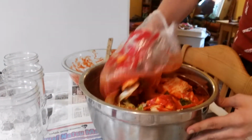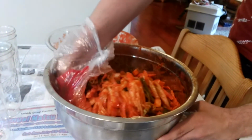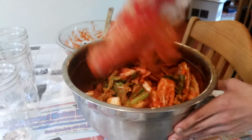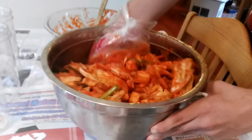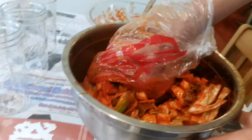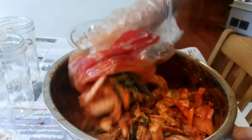Oh, by the way, I forgot to tell you, in between cuts, we put maybe 1 more teaspoon of salt on top here, just because we rinsed so much of it out when we rinsed the cabbage. And also, we're making this vegan, and usually fish sauce is super salty. So we're making up for not using fish sauce by adding just a little bit more salt as we're mixing it. And the salt will actually continue to draw out a little bit more of the juice of the cabbage and the vegetables. So it's going to make for really tasty kimchi juice in your jars as it's fermenting.